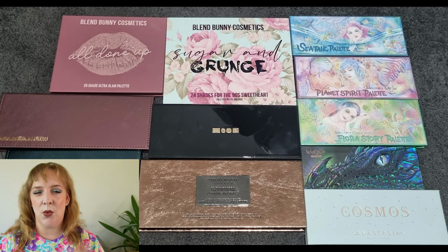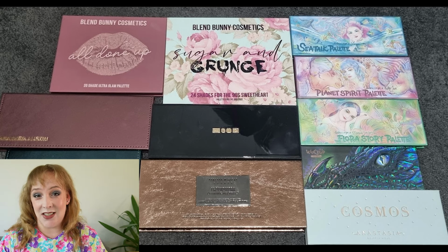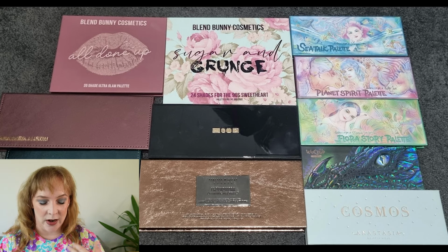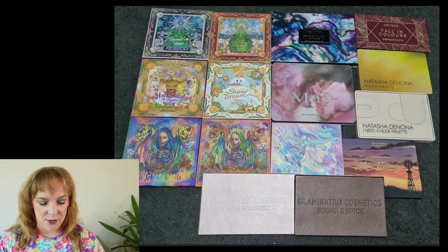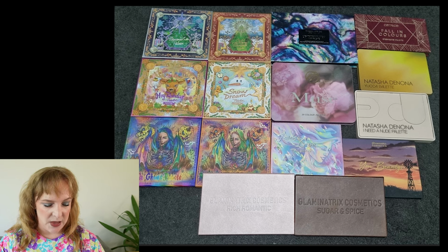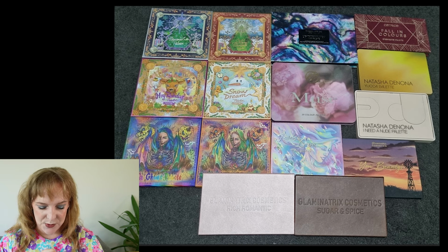Especially the Flora Story, the one that they did with Amanda from Makeup Just for Fun, was such a beautiful neutral color story. I don't know what's inside the Pat McGrath palette because that could be a lot of different things. But I think this is a really nice array of different color stories we get here. Then we have some more Odin's Eye from the same person. There's the Angelica Nukvist collab from Halloween last year, and all four of the Christmas palettes that they had last year. We have some Cosmic Brushes. Is that a Fenty palette? The one with the emblem in the middle. Some Catrice, so we also have some affordable things. I love seeing that.